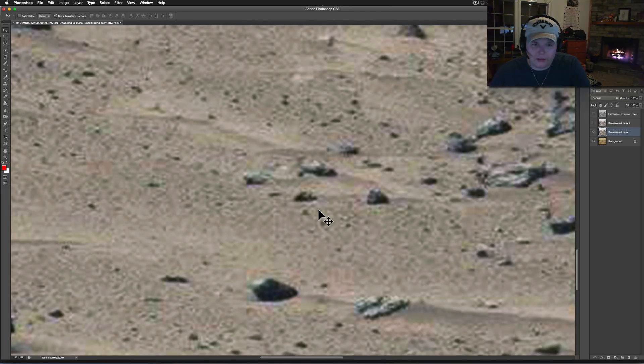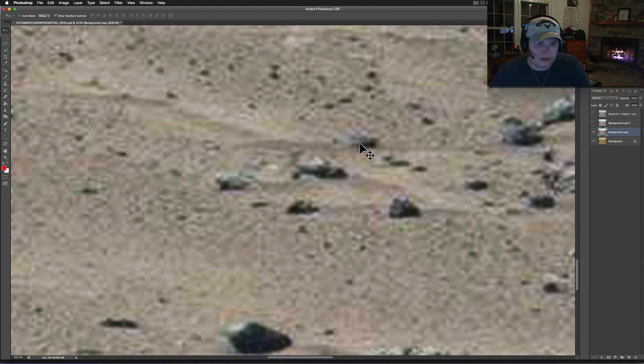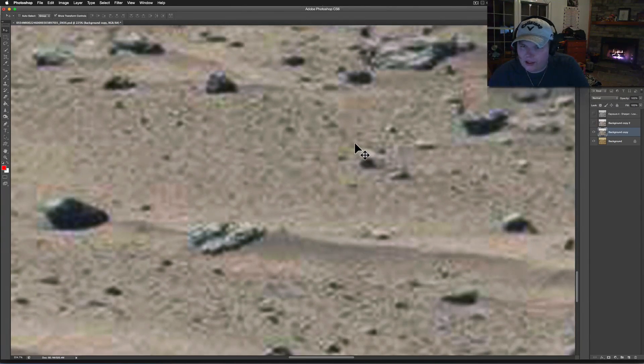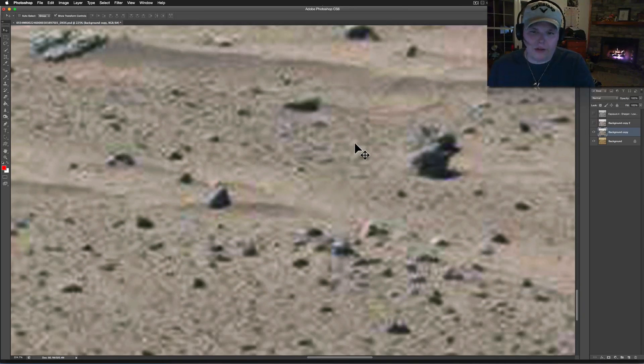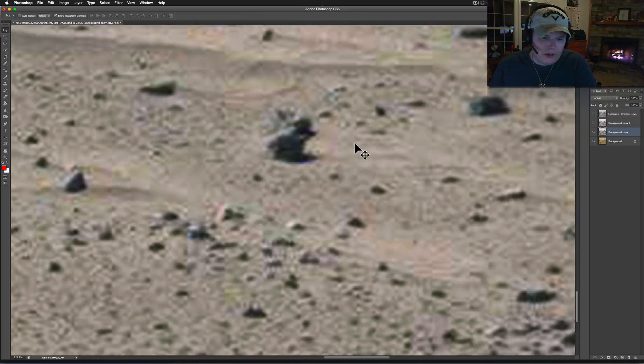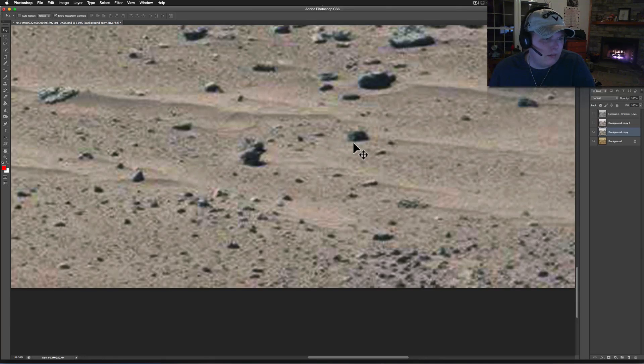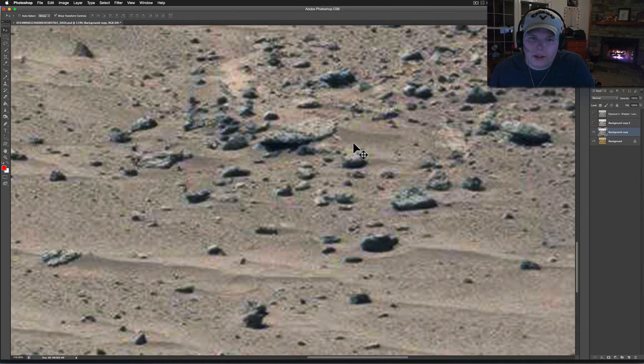Sometimes I wonder if NASA or JPL is just making these pictures, or if they're so bad that they've got to cover up so much stuff. I know a lot of the logs come down and universities get to see them, so they have to put some of these pictures out. A lot of people say — why would they put any pictures out? They're going to have to fake them or say something happened in the download. We know the schools know they're going to be there. There are a lot of different apps that see pictures sometimes before they even show up on the JPL or NASA.gov website.